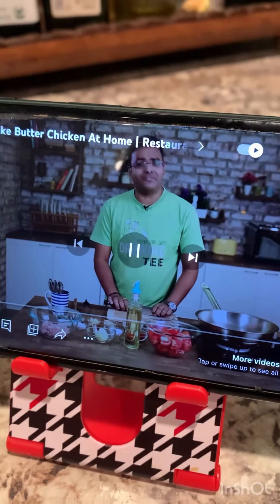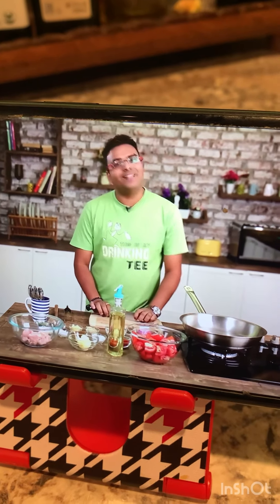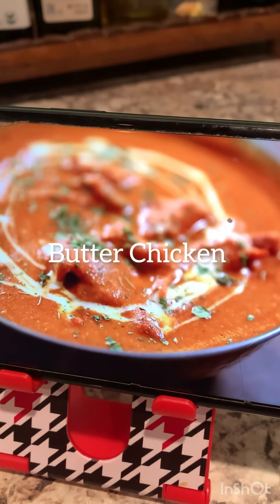Welcome to Gait Karir. This is the Bombay Chef Varna Namdar, and what I bring to your kitchen today is butter chicken. This is one of those gems that we end up ordering in a restaurant every time we place an order. Well, at least I do. So let's begin with this.